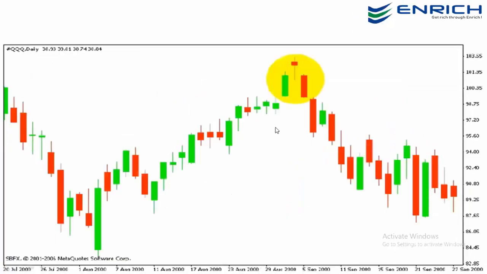So in this pattern, you see here the first candle. So let's imagine that this is a daily chart. So this is a candle of day 1, okay? So on day 1, you have a long bullish candle. Day 2 is a small bearish candle, okay? And day 3 is another large bearish candle, all right? So these can be signified depending on your time frame. So if this is a 1-hour candle, then this is a 2nd-hour candle, and this is going to be the 3rd-hour candle. Because I'm talking about a daily chart, we're going to call it day 1, day 2, and day 3, okay?